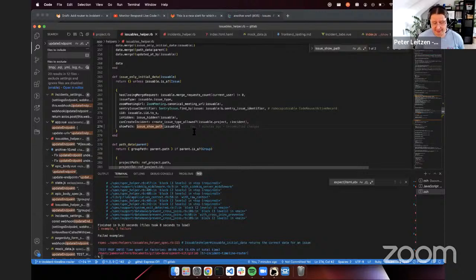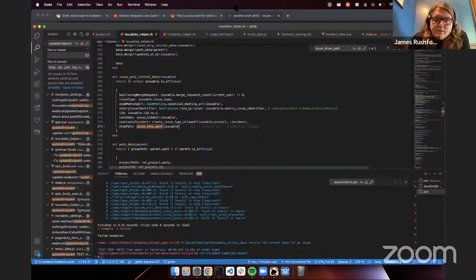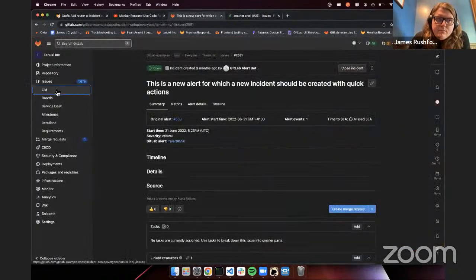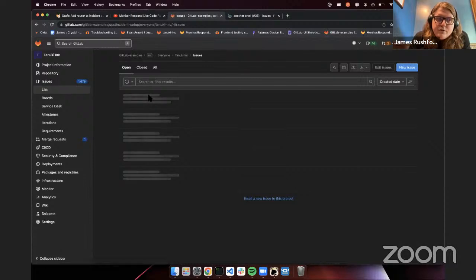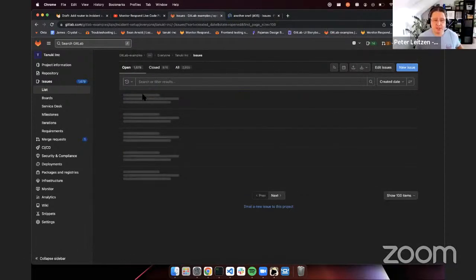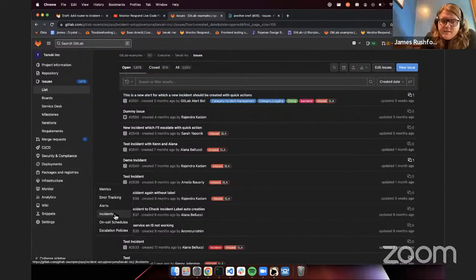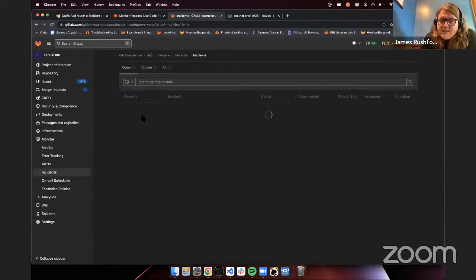So it's not a show path, because for the meaning of show path, to me, if it's an incident, I want to have issues/incident/ID, but we want this to be basically the issue path, right? For whatever reason, always the issue path. So if we're coming from the issues list, we should view this as an issue. As an issue. Okay, yeah.